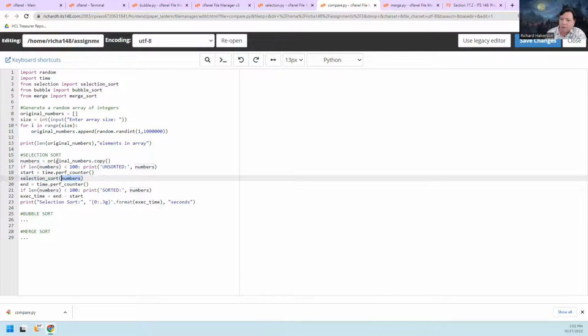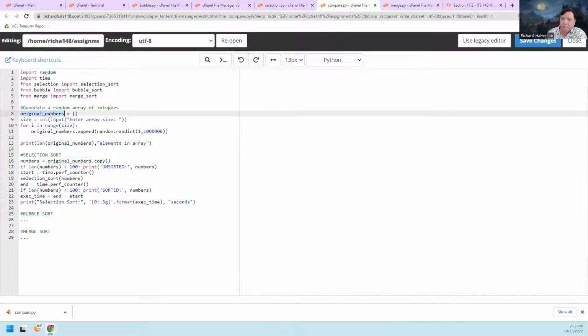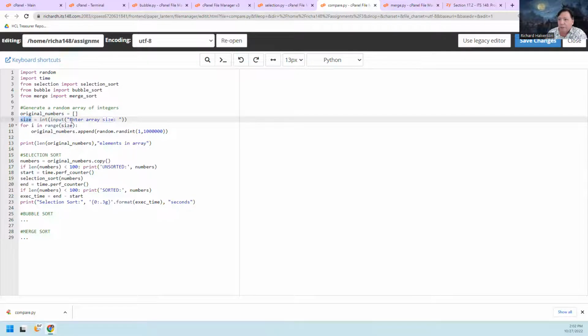So what this does is, let's start from up here. It creates a new array that's got nothing in it. And then it reads from the user how big do you want this array to be? That gets entered in here, and that value gets stored there as size.